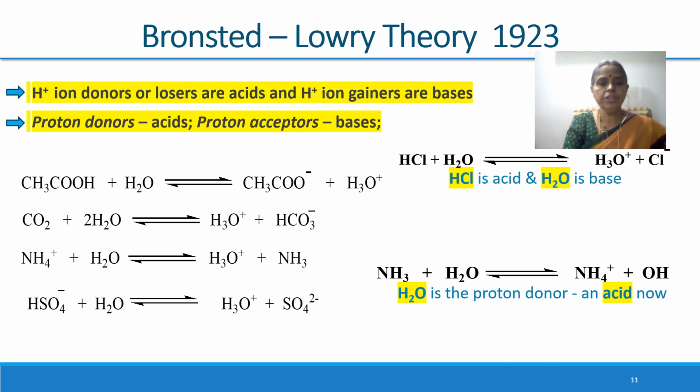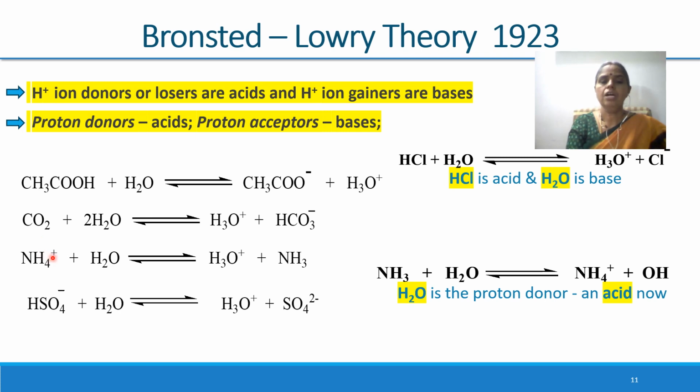For example, if you take acetic acid in aqueous medium, it releases CH3COO minus, which is the acetate anion, along with H plus. The H plus protonates the water to form H3O plus. Similarly, CO2. Earlier we thought that Arrhenius theory could not explain the acidic behavior of carbon dioxide. Now you can explain it very easily. Carbon dioxide now combines with water to form H3O plus along with the formation of the bicarbonate anion. See, HCO3 minus is formed along with the formation of H3O plus.